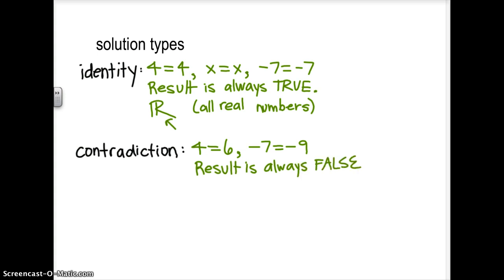If I told you in class, guess what, today 4 equals 6, you guys would think I was not very smart. So you have to take that idea and say, okay, 4 can never equal 6. What am I really wanting to say here? Well, in this case, my solution is always false. 4 is not equal to 6. That never can happen, and so there is no number I can use where I would have 4 equaling 6.